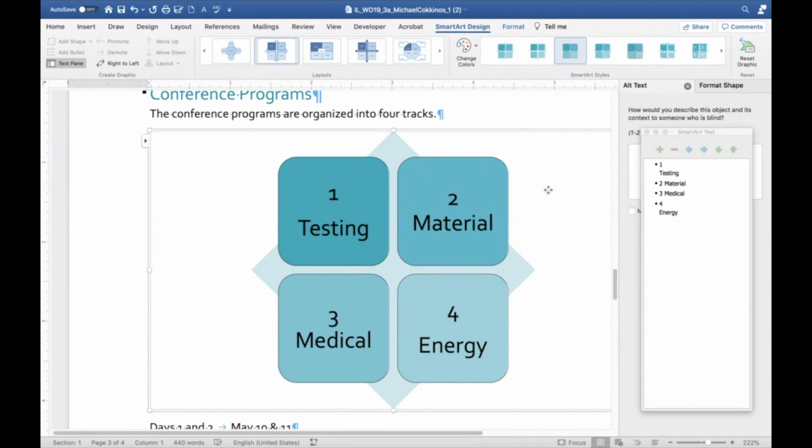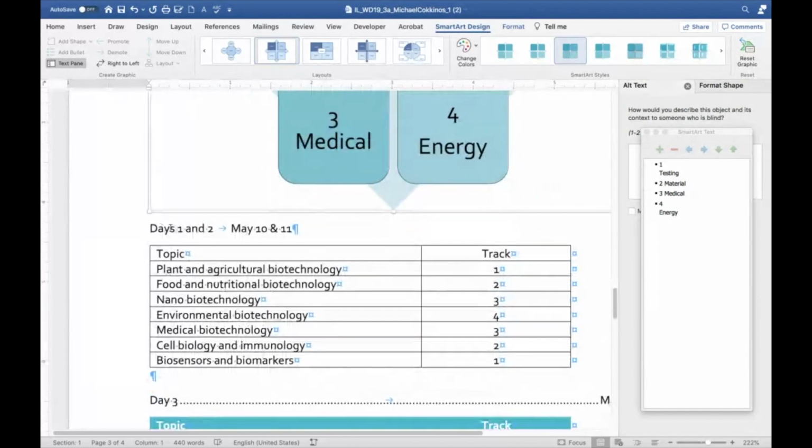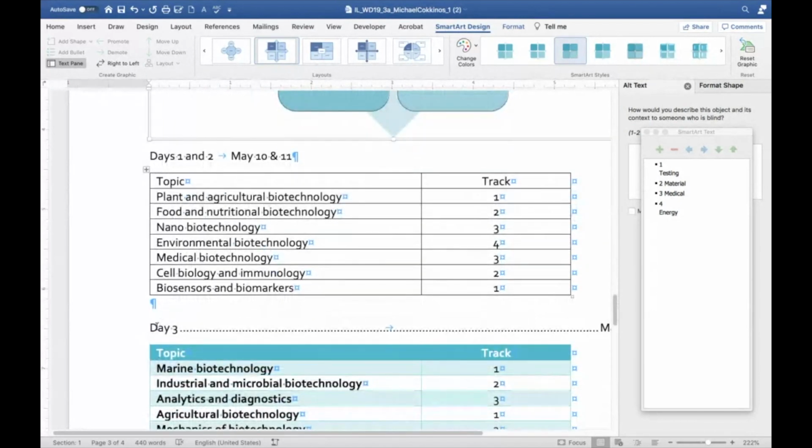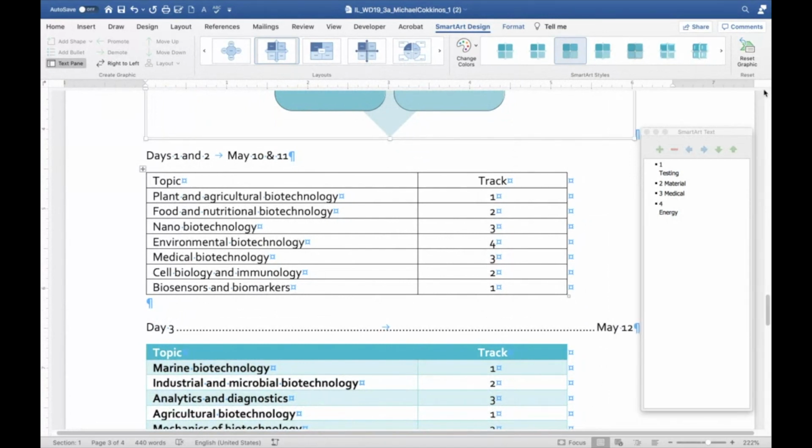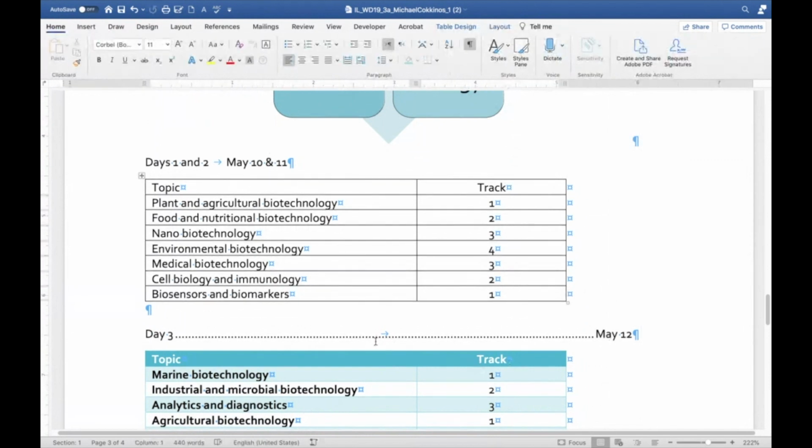All right. So the next thing says set a tab stop at 6 inches with right alignment and a leader 2 option in the paragraph Days 1 and 2. So here's an interesting thing, right? So here's the one that they want it to look like. Let me close this up over here. Okay. So you can see they have the tab at 6 inches, right? And the leader is there. So we want to do the same thing to this paragraph so that they match, because it's basically a heading for the table. So how about Madison? What am I going to do to set that tab so it matches?